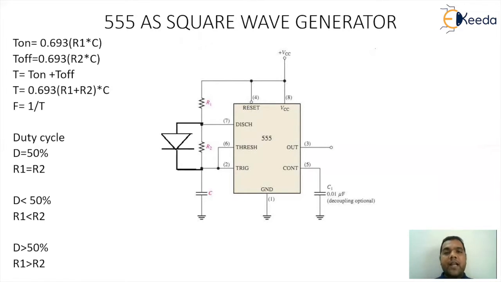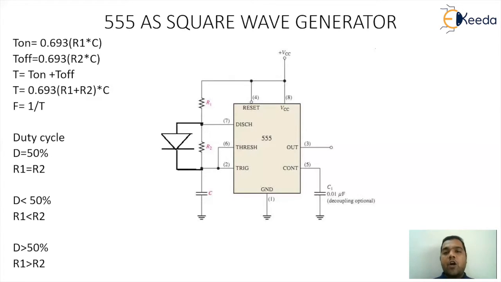So that was the diagram of IC 555 as an astable multivibrator, where the capacitor was charging from 1 by 3 VCC to 2 by 3 VCC and then discharging from 2 by 3 VCC till 1 by 3 VCC, and the operation was continuing. Simultaneously at the output pin we were getting rectangular pulses, high output and low output, high output and low output, and so on.